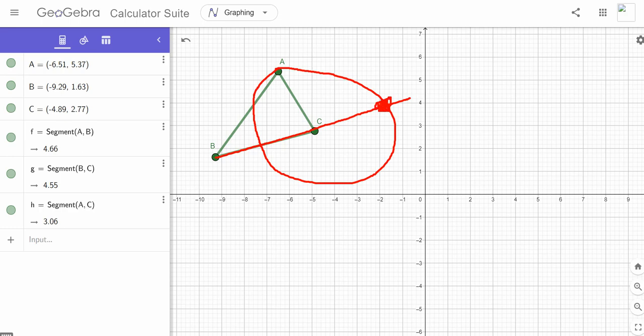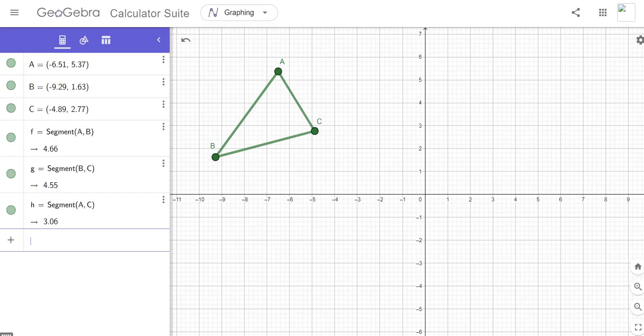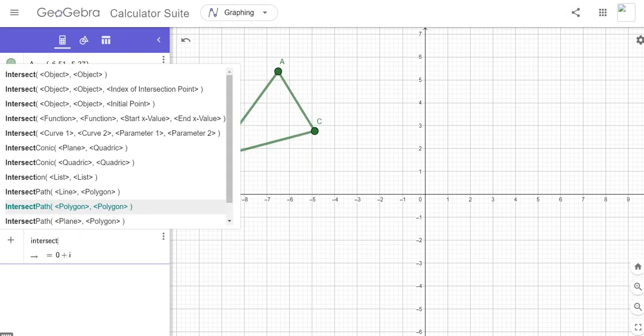And so I can use the intersect tool to grab this point, and I can call it whatever I want. I'm going to call it D. And since I've created A, B, and C, if I just let the computer name it, it'll name it D. But that's what I want to accomplish. And I can do it all in one command, and let's show you that here. So I'm going to do intersect, right?